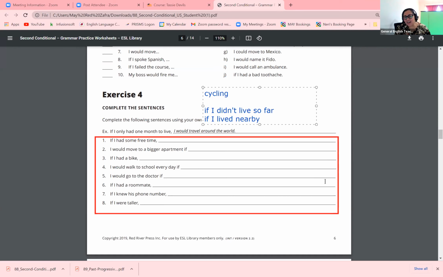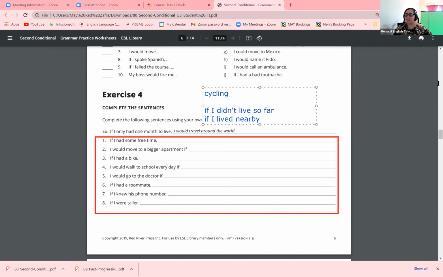Okay. I would go to the doctor if I got a bad disease. What do you mean by that, Carol? Disease is always bad. Terrible. There is no good disease. Okay, so I would go to the doctor if what about if I feel bad? If I feel bad, yes. Or if I feel sick, or if I have an illness. Any one of those you can say, but not bad disease, because all diseases are bad. There's no good disease. I would walk to school every day if I had a friend.